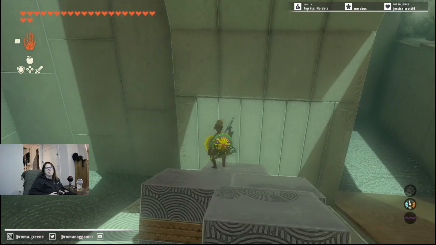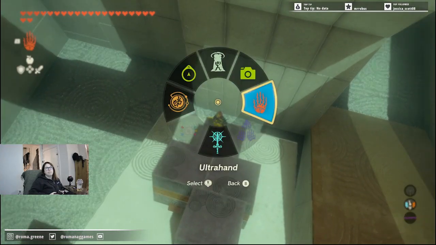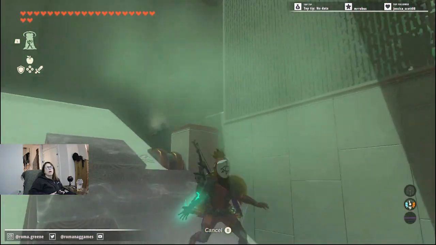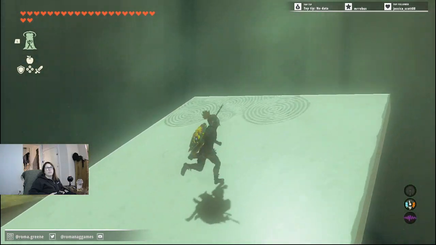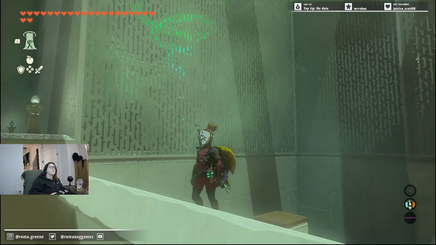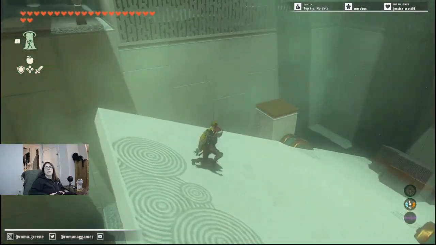Got it. I need to go over here. Okay, gotcha. This is probably just for some stupid fucking chest. That's for some stupid fucking chest. So I do need to get in there, is that what you're saying?